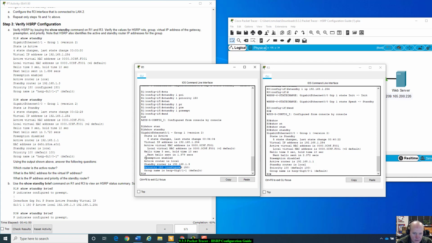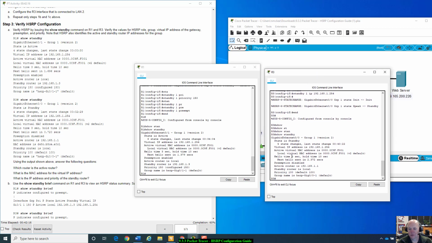Preemption's enabled. It's automatically going to take control. It's taking control 2 ways. If it goes down, R3 accepts the active role, and then it goes back to R1. And if they're powered up at the same time, R1 is still going to be active. And don't think too much into that, just understand what's going on.